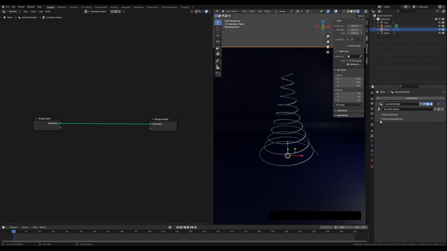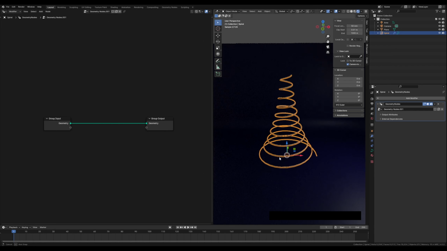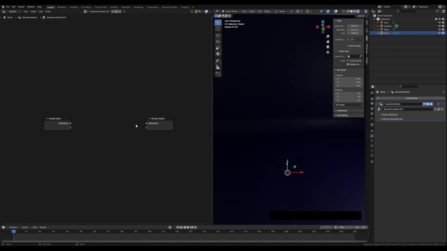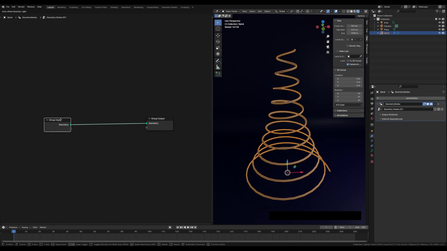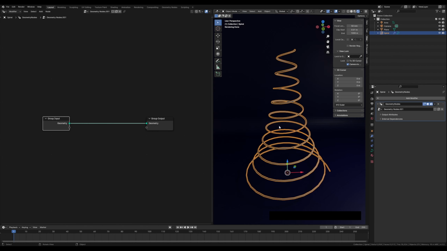We can delete this and add, of course, our geometry nodes to the spiral. Add modifier, geometry nodes, and new. Zoom in a little bit. If we unplug this geometry, it will disappear. So this input, this spiral, is our basic structure.